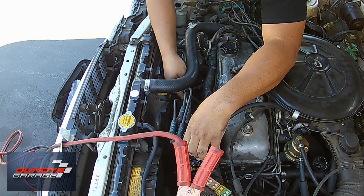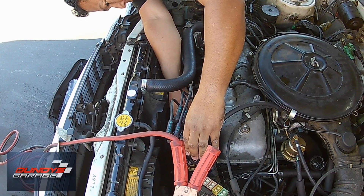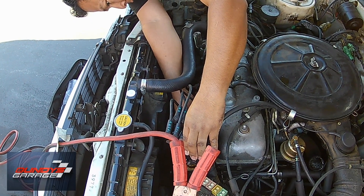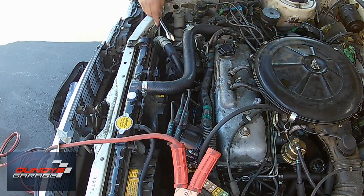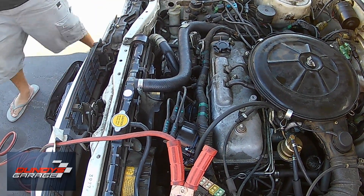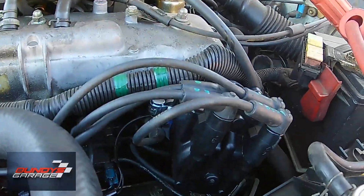Looking back, I don't think I would have needed to take off that front cover with the three 8-millimeter bolts. All I'd have to do is reach in from the passenger side with a 12-millimeter wrench and get that bolt loose, and I think the whole thing would have come off after I got the vacuum lines, electrical connector, and spark plug wires off. So there you go — if you're working on a 1988 Toyota Corolla with a 1.6 liter and you need to change out the distributor, that is how you do it. Very easy, anybody could do this.